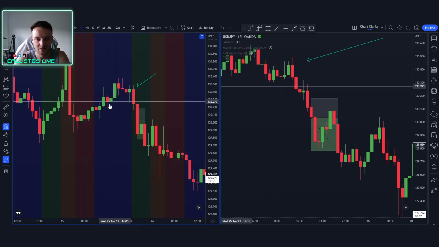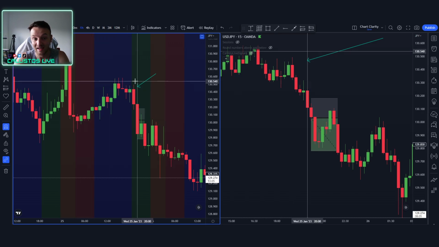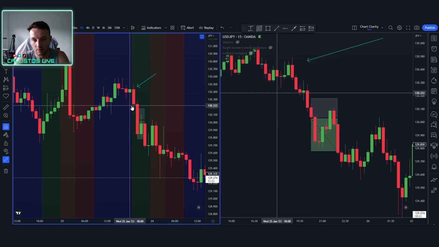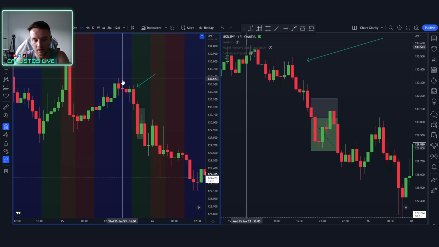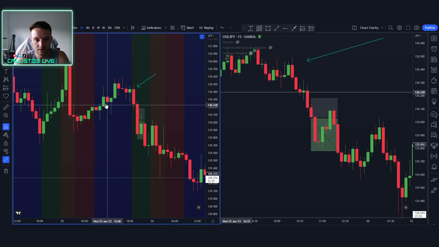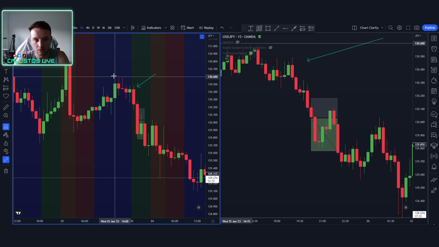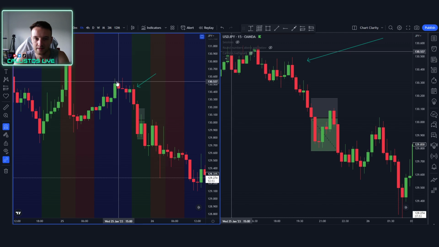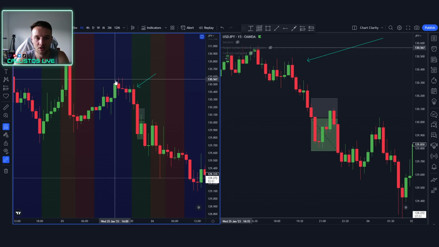During the Asian session, it made a pullback, made a daily top wick, and then started dropping. We can see most of these candles leaving wicks. Rejection wick, rejection wick, rejection wick. This bullish candle was pretty strong, but of course this is mid-Asian session, so I'm not interested in this.